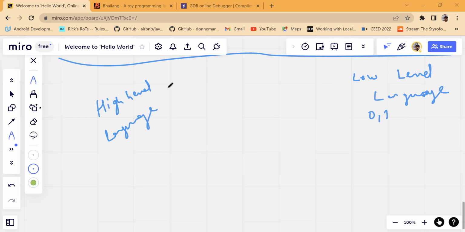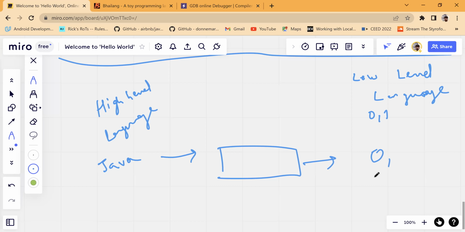Now, there is a difference between our language and the machine's language. How will we solve this difference? Let's say we are writing code in Java. There has to be someone in between to convert this code into whatever the machine can understand, which is 0 and 1.